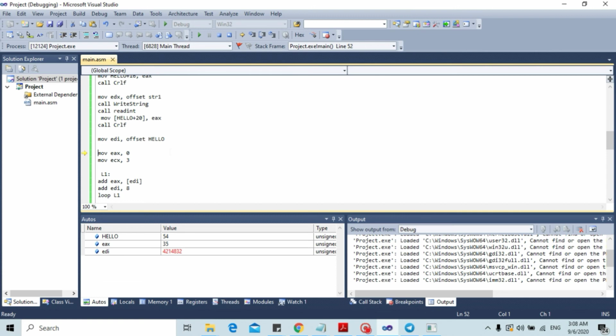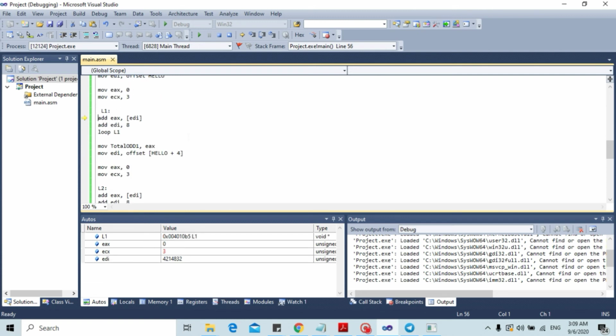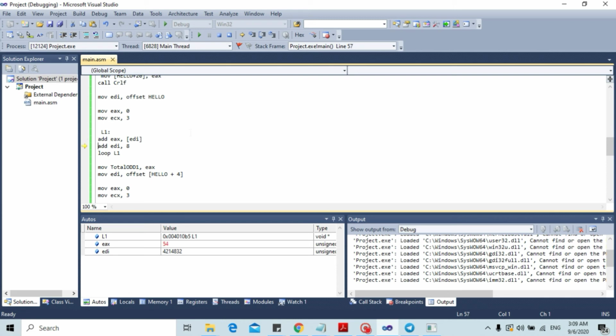So now we need to set the value of EAX into 0, and the counter will have to loop for 3 times. Okay, in the looping one, we need to transfer the value of EDI into EAX, and EDI will be added by 8 and loop again for 3 times.